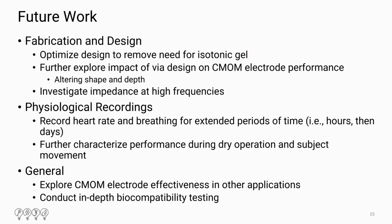In terms of future work, we have a lot of work to do on the fabrication and design, since that was one of the main goals. We want to optimize the design to remove the need for isotonic gel. I think I failed to mention this. On the heart rate portion, we did have to use gel to get the conformal electrodes to stick to the body. So we want to further investigate the design and fabrication process to remove that need.